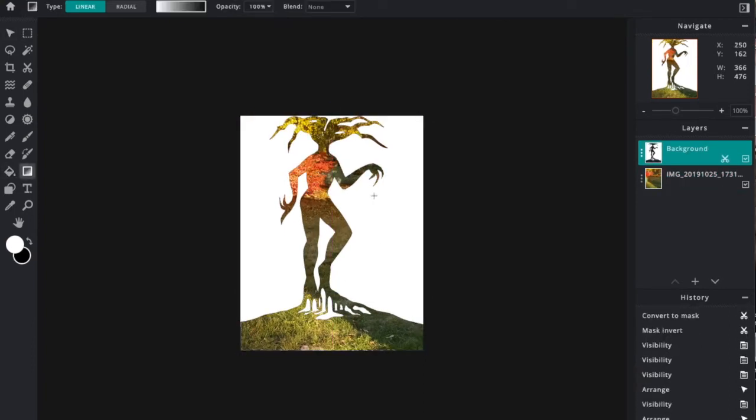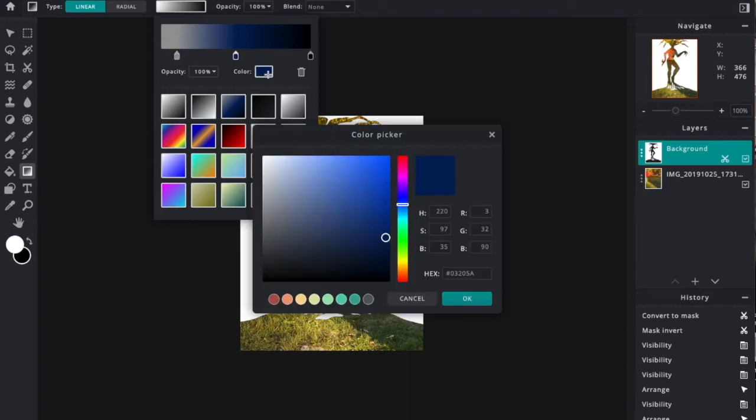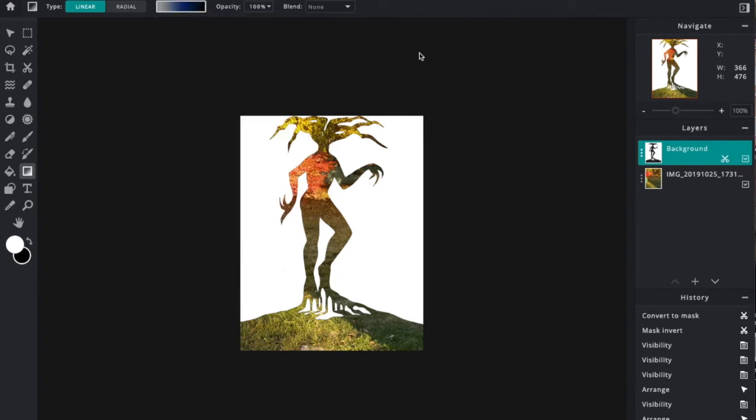I decided to add a gradient to the white space so it wouldn't be so dull. So you can see on the left I chose gradient, and then there are sliders. You can choose different types of gradients. By clicking on the sliders you can move the way the color shifts. You can also click on the slider to choose a different color, and then on the left side of the gradient tool you could choose a radial or a linear gradient. And then you can just draw a line.